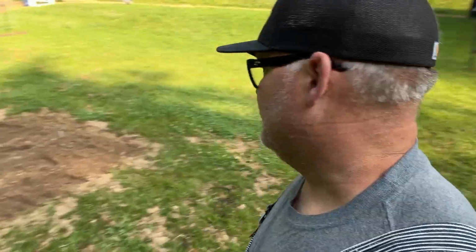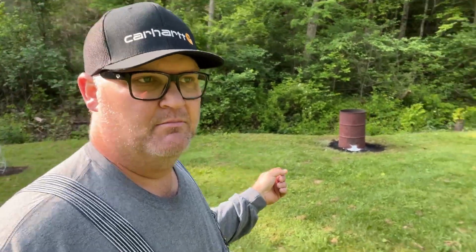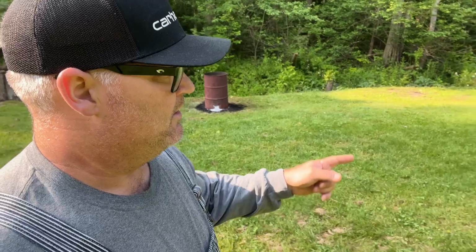nasturtium on that side. So we're gonna walk back over this way some more. And over here is a burn barrel. I burned out another black walnut stump yesterday. Probably gonna move on.